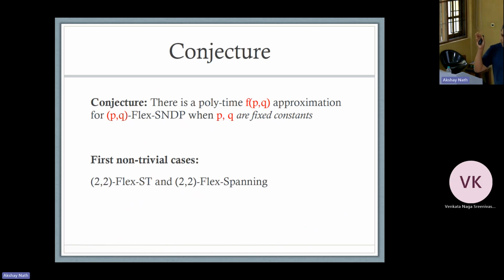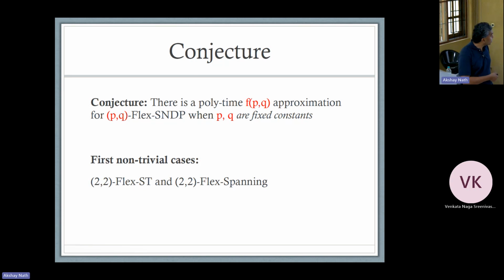In practice, we're not interested in P and Q being large. Theoretically it would be great to get a Jain's-type result which doesn't care about requirements being small or large, and it's a nice result. But if you're interested in network design, most of the time P and Q are small. So from a theoretical point of view, we thought that for every constant P and Q, you should get a constant factor. That seemed like a worthwhile goal, and we also couldn't find any lower bound or integrality gap ruling that out.